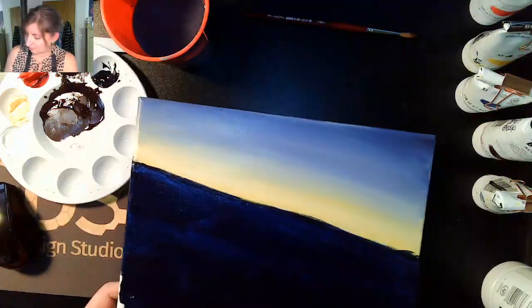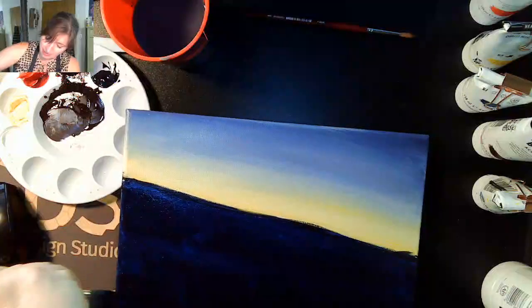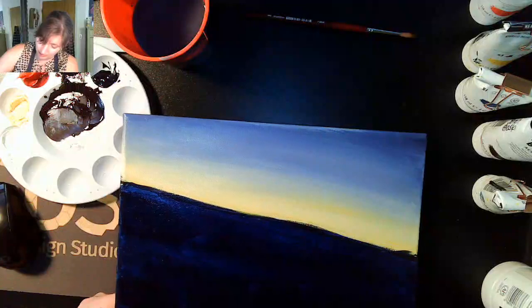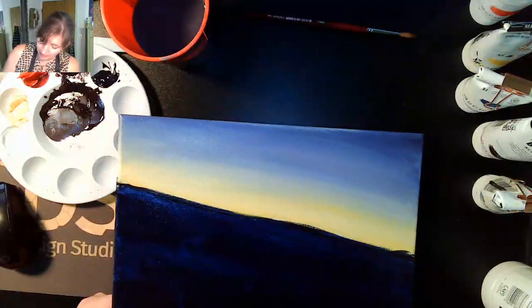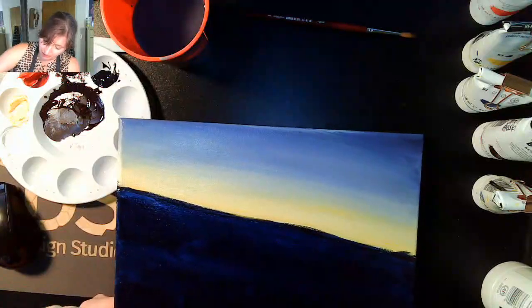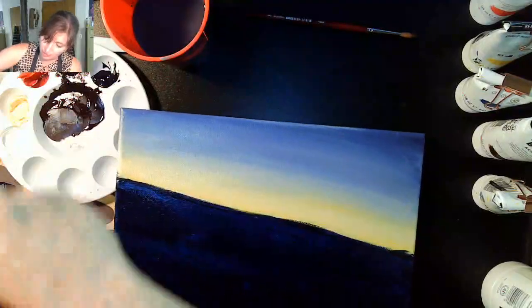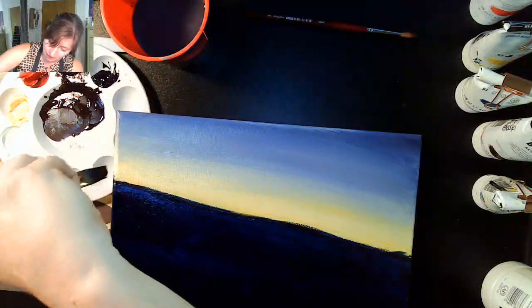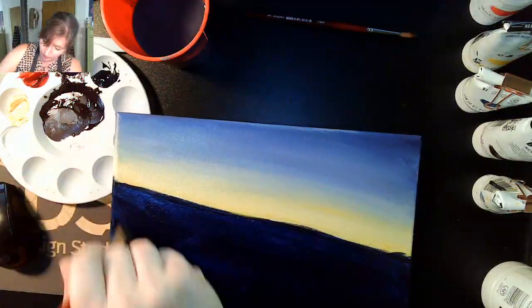All right. Almost done. I'm painting my sides. Again, you don't have to paint your sides. And in fact, the color that I'm painting now would make a really great frame color if you wanted to go in and paint a dark color around later. The color that we're painting right now would make a very good one.